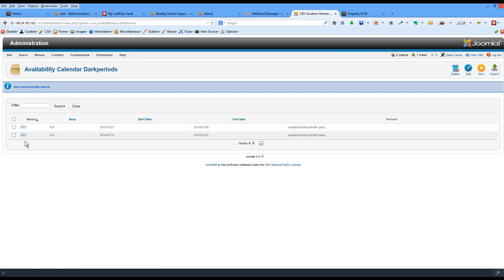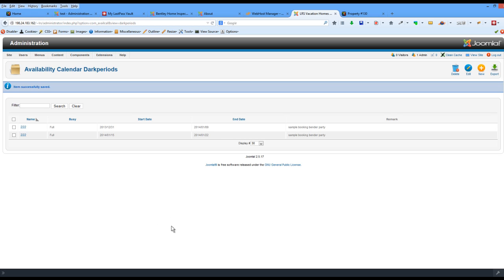As you keep creating these bookings for each property, you'll just list the property number, and as long as that's matching with the calendar that you enter the same property number for, then those blockout dates will show on those calendars. You don't have to delete them or anything. You can just keep creating new blockouts. I've got the calendar set to show only up to 6 months. You could show more, or you could show only 3 months. But that way people can search at least 6 months in advance for blockout dates.